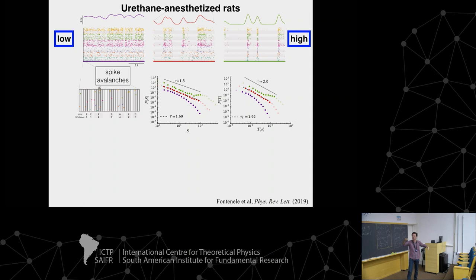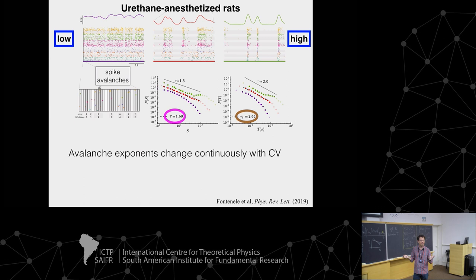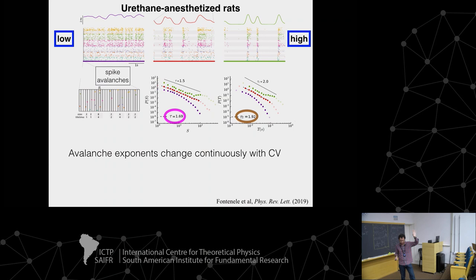And you see that, for instance, in the red curve here, the exponents are not exactly compatible with the directed percolation universality class. But more importantly, I'm just showing you three different curves. Like I said, I can vary CV very finely, because I have a very long time series. I can parse CV the way I want, a little bit larger, a little bit larger, and calculate those avalanche exponents. And the fact is that avalanche exponents change continuously with CV. So this, again, throws us back to the results of the Cross model a little bit, and to the results of the magnetoencephalography data from the Palva group in Finland, where you also had these exponents varying continuously. There was inter-individual variability there. Here, I'm talking about a single rat. The exponents changed continuously with CV.